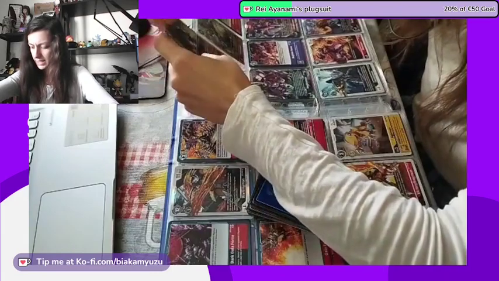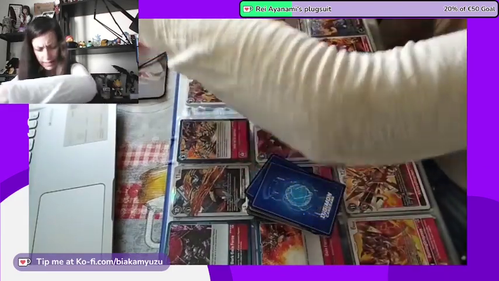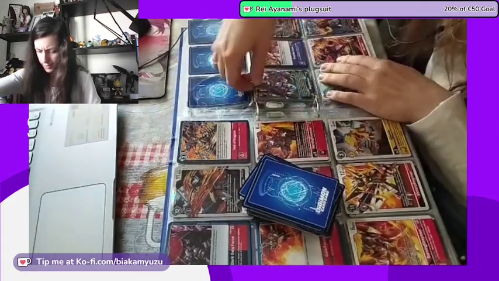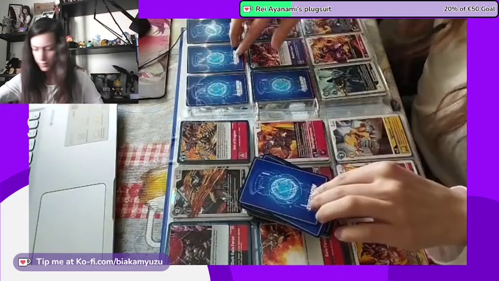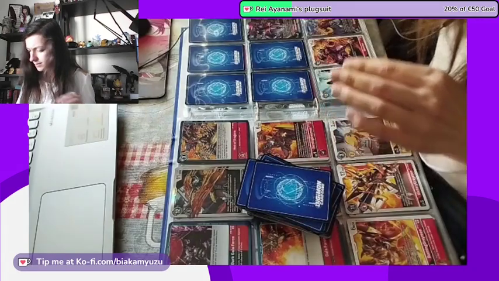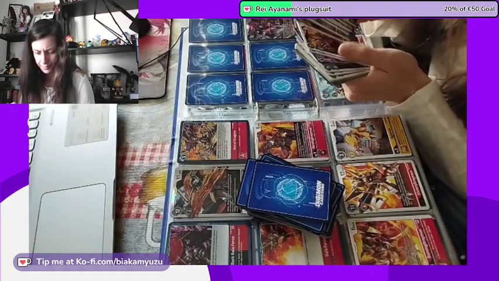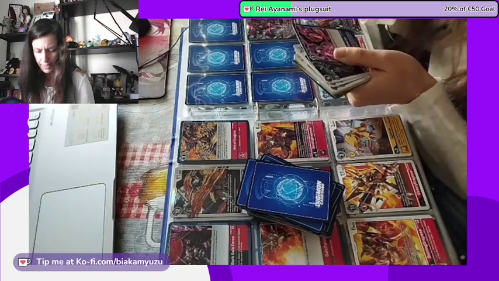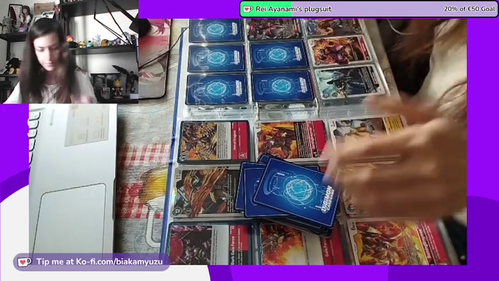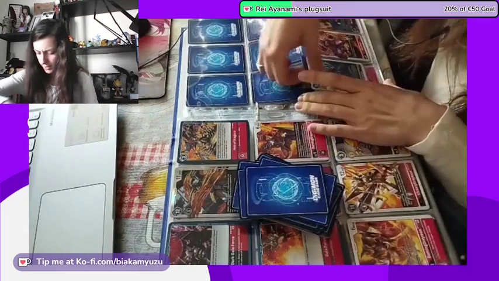Okay, Megidramon is here, and I have an attack card to put near it. Megidramon, Megidoflame, and Demonic Disaster. Dramon, Dark Dramon.